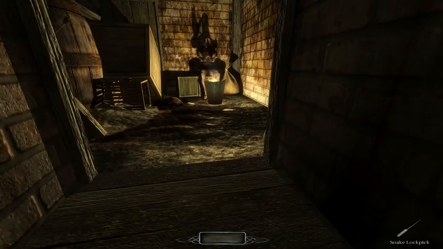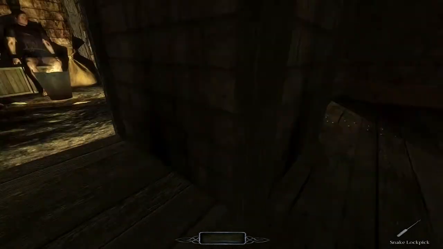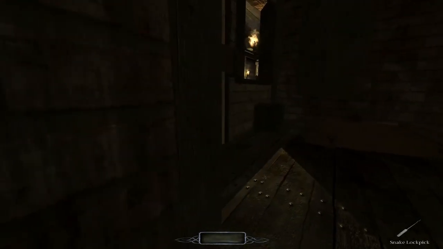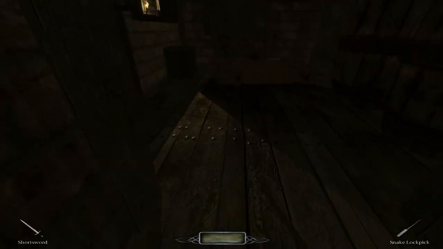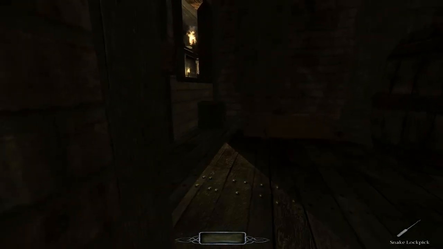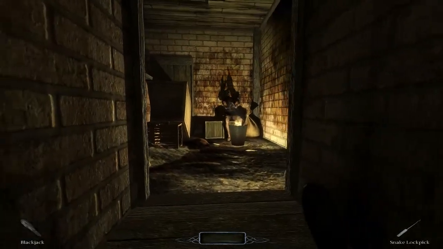Hold on, let me see if taking this out affects my light level. It does not, okay. So yeah, just like in the original Thief, if you have a weapon out, it affects your light level. However, it doesn't look like that applies to the blackjack. So for example, look at my light gem, take out the sword. Goes up. Same with the bow. However, I don't think the blackjack does anything. No. Blackjack does not increase light level.